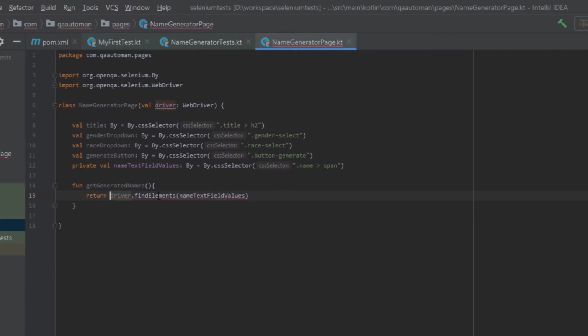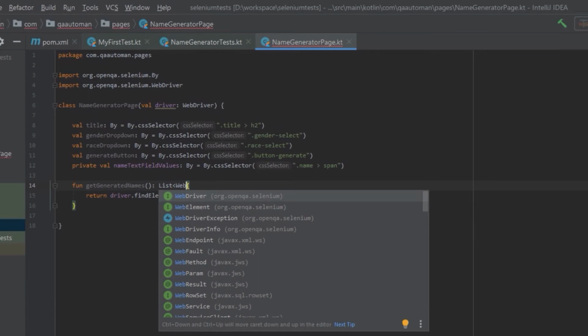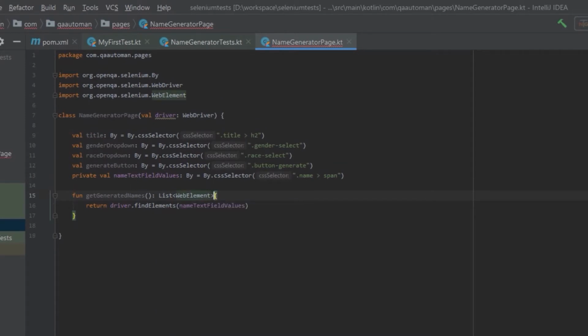This is asking for a list here, a list of web elements. I'm using Windows, and if I hold Control and hover, it lets me know that the type is a list of web elements. So that's my return type here. I think this is good enough.